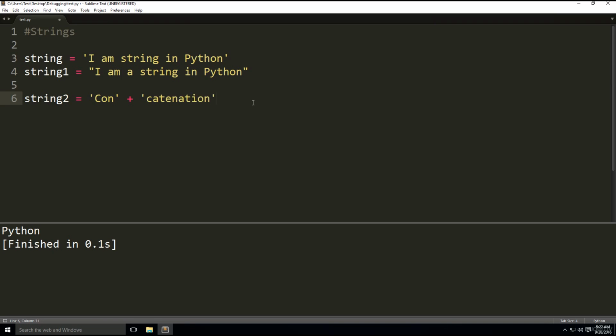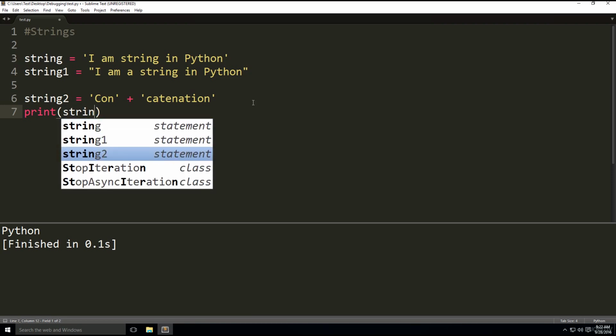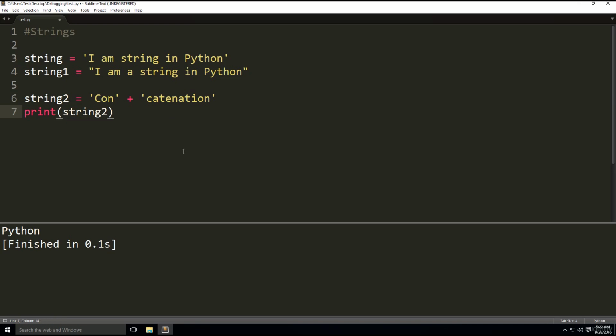All right. And then when we print that, keep in mind there's no space here. If you want to add a space through this operand, you have to do it manually. So you have to do "con", space, add a space, but anyway, you'll get the idea. So let's do print statement. As you can see, it gets added together.